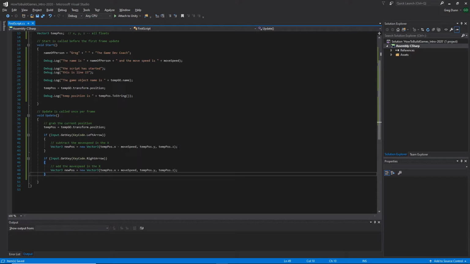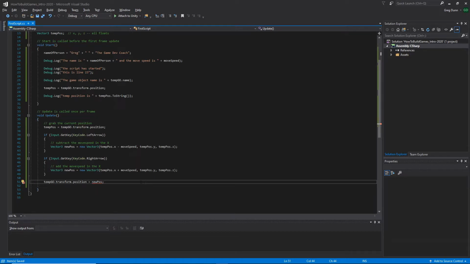So I could put a line here that assigns the position of the temp geo transform position to the new position, like this, equals new pos.